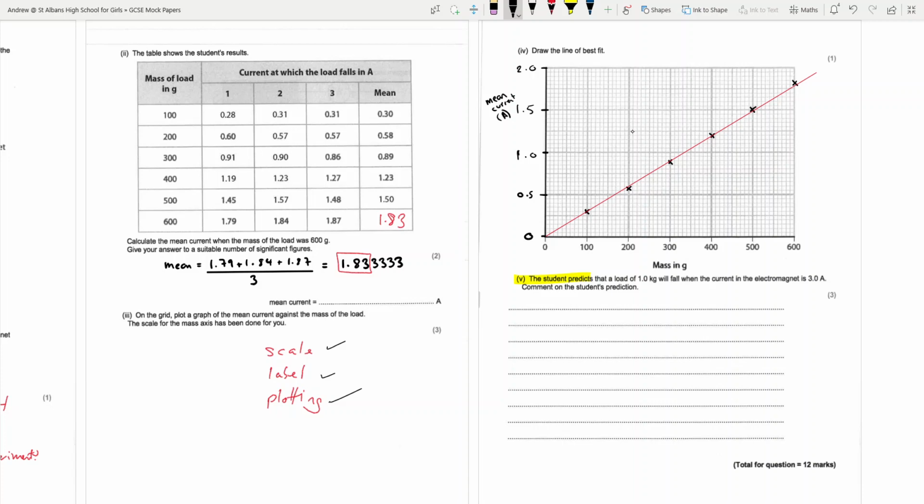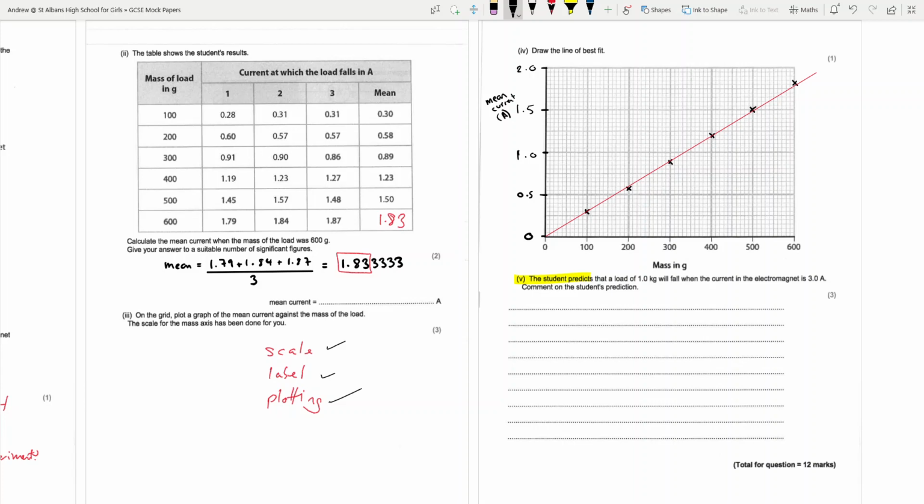So just so you're aware, it's a straight line, okay, as it is. And what they are after is an approximately equal distribution of points either side. So a line which would go above all of the points would drop the mark. So here you can notice I've got 1 that's on the line, 1 that's below, another sort of 2 on the line, and then 2 above.